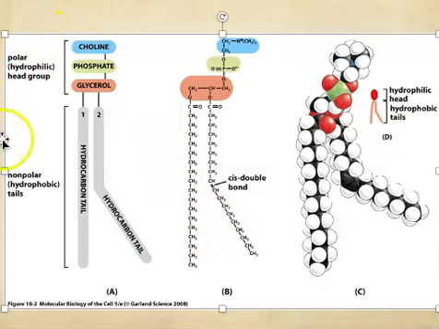The last drawing over on the left-hand side of this slide is just a very simple depiction of the individual molecules that come together to create the phospholipid. They're showing up at the top the three structures that make up the head, which is glycerol, phosphate, and in this instance, an extra molecule called choline. Down at the bottom, they're showing us the non-polar or hydrophobic tails that are made primarily of hydrocarbons, but have a carboxyl group up at the top. Together, this makes these gray colored structures fatty acids.